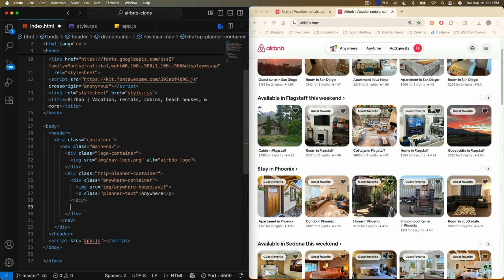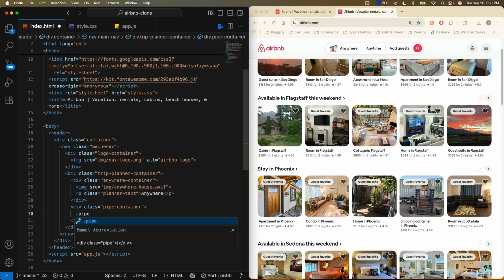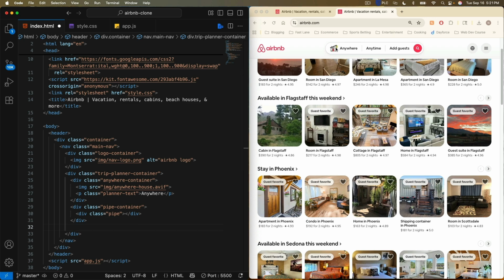Let's go below there. And I'm going to make a div. I'm going to call it pipe container. And then in there, we'll have the actual pipe, which is just going to be a div for now that we're going to give background color, height, and width to. You'll see how we make it. So in there, it's just going to be an empty div with the class of pipe. So now if we go below that, because we just made this, and then the pipe divider. Now we have to make anytime.